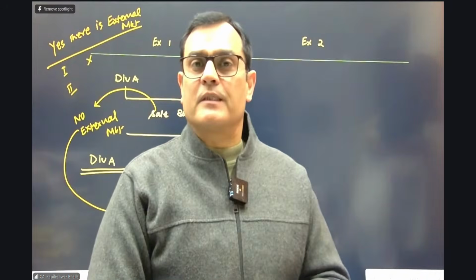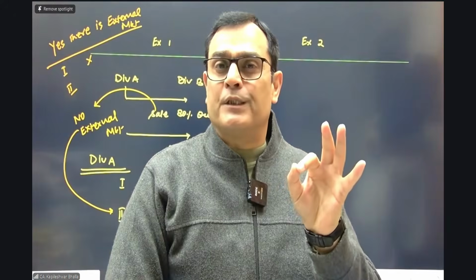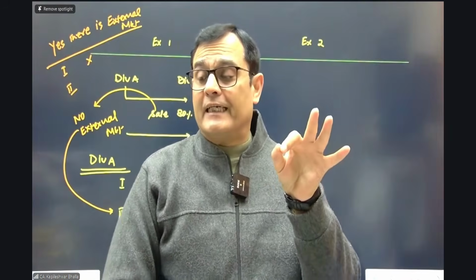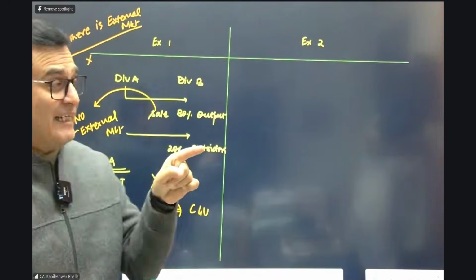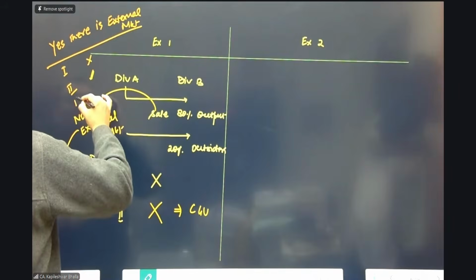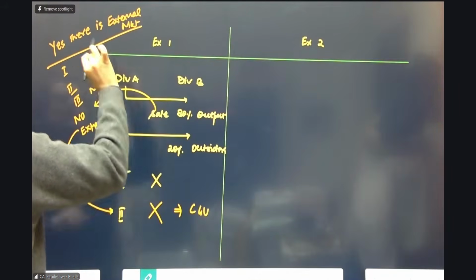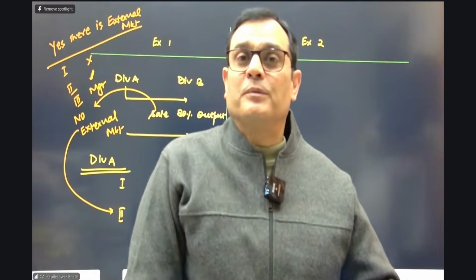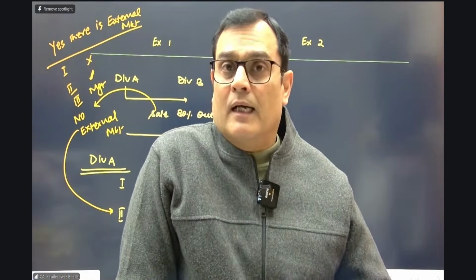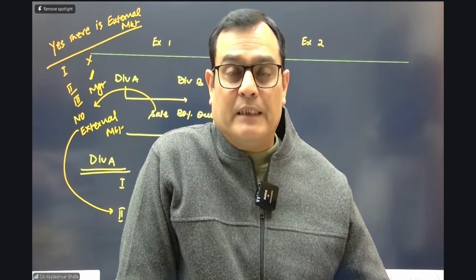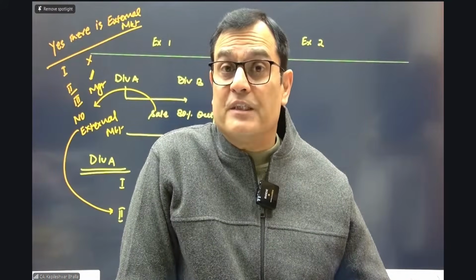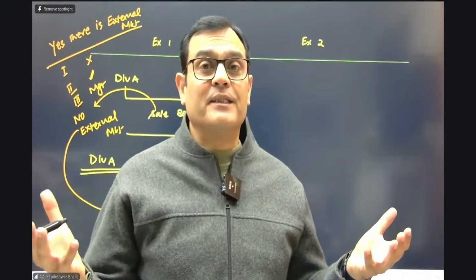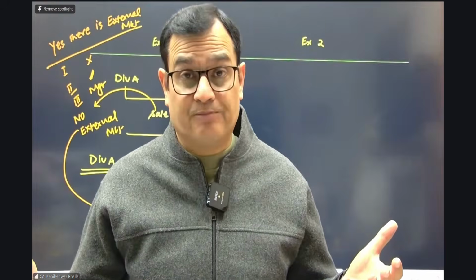If A can sell things to the outside, if it doesn't give it to B, is A capable of generating cash flows largely independently? Yes. So in this case, we go to step number 3 and decide the management perception. Does the management consider division A to be a profit center? If yes, I will evaluate the impairment for A separately. If the management believes A is not a profit center, we collectively look at A and B as one. Then in that particular case, impairment testing is done in the CGU.